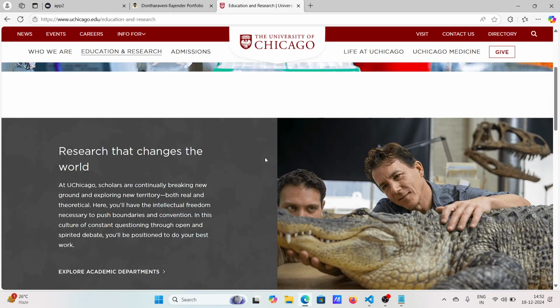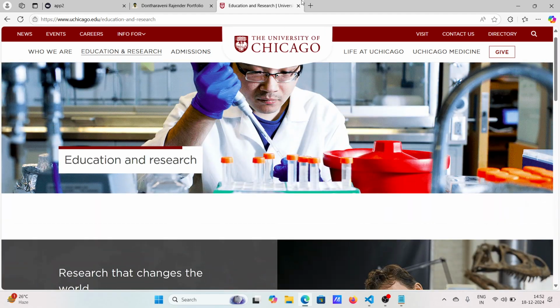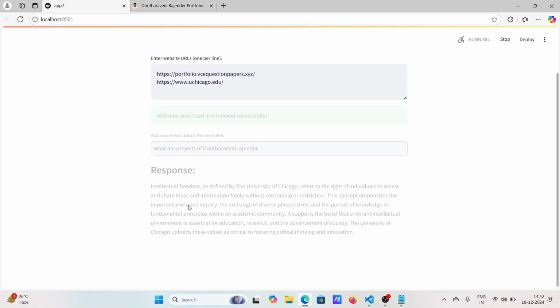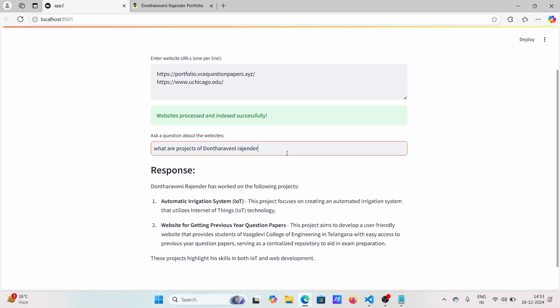So what are the projects of Dontaraveni Rajendra? It is generating a response.